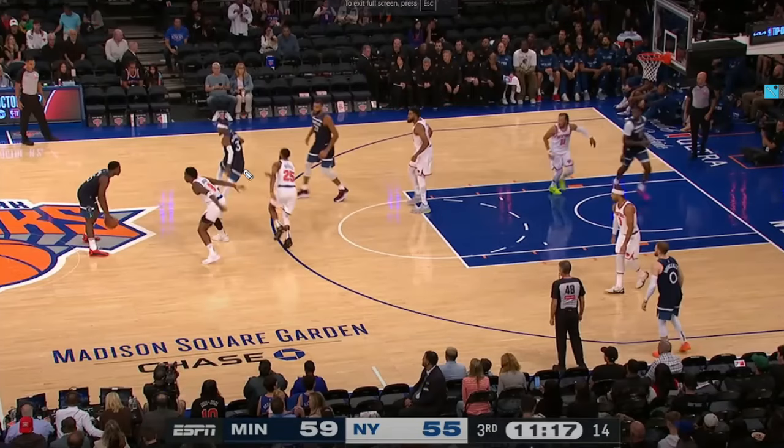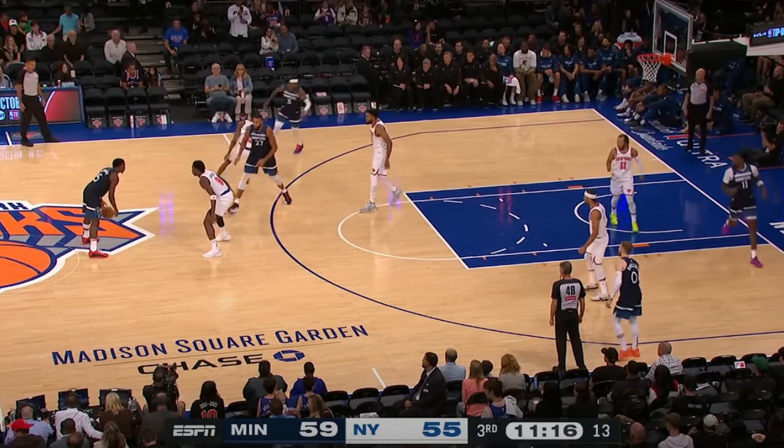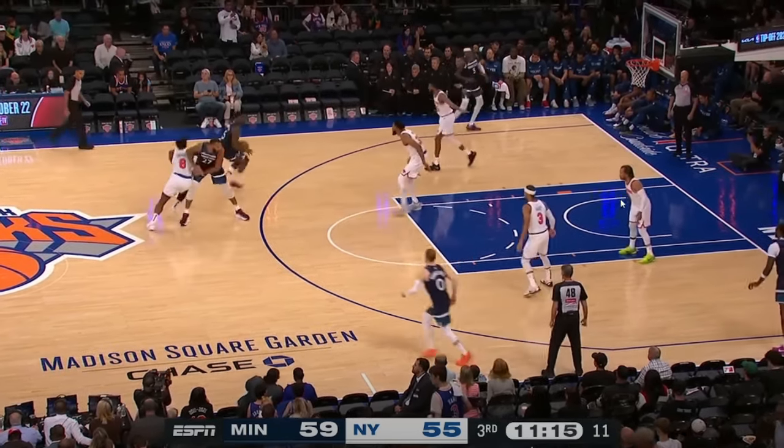So now we got a little bit of a stronger side ghost screen with Jaden McDaniels running right off OG, and then Gobert's going to bump Mikal Bridges, and then he's going to come set the screen on OG, right? So we see the Warriors run this a lot with Steph Curry. Obviously, Jaden McDaniels isn't exactly Steph Curry. He was about 10 percentage points behind him on three-point shots last year. But still, you can run this. It's pretty effective, especially if he was to throw the flare and Jaden McDaniels catches it going downhill. Anyways, he doesn't. So, right, another screen, a great screen by Gobert.